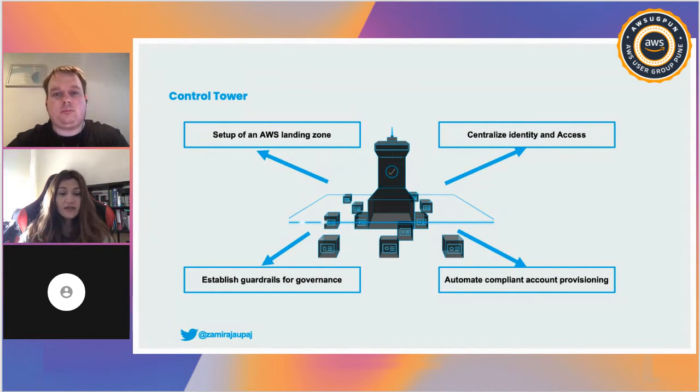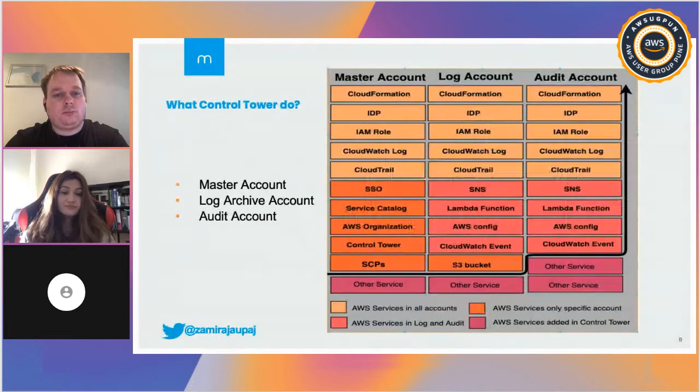And the account factory is very important as well, because if you want to set up a new account in an existing landing zone, you can just set it up through Service Catalog, which is part of Control Tower. And in the end, in all of this, you also have the dashboard. It offers oversight of your landing zone to your teams for central cloud administration. You can use it to see accounts across all the regions. You can see all the features as well that are part of the landing zone.